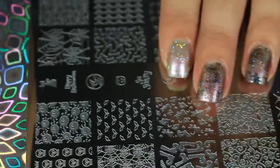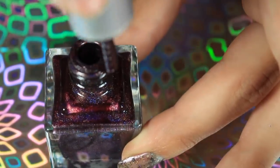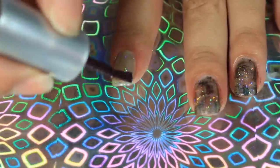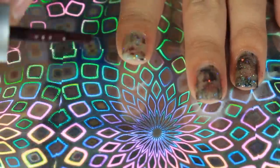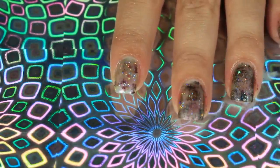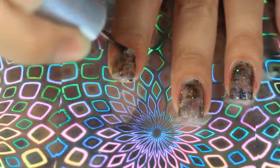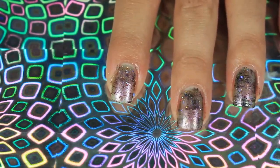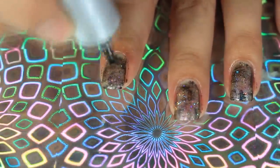What I'm going to do with these is take my brush and take off almost all the polish. And then I'm just going to dry brush randomly. Okay, and then the next color I'm going to do the same. Okay, and then just one more, a black color.